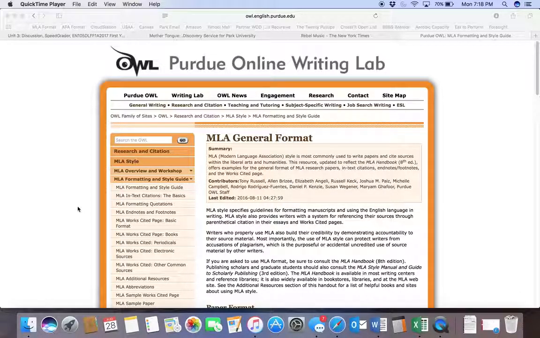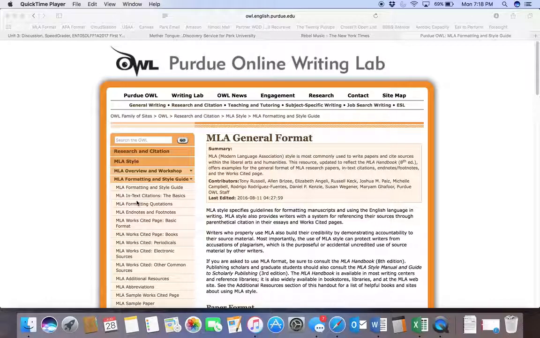I know a lot of times I refer you to the OWL, but the Easy Writer book is a really great resource as well, and it has lots of good examples and it breaks everything down really easily. I just like to use the OWL because I'm already on the computer. I can copy and paste the actual link to you guys, and then when I do my videos I can show you what I'm seeing as well.